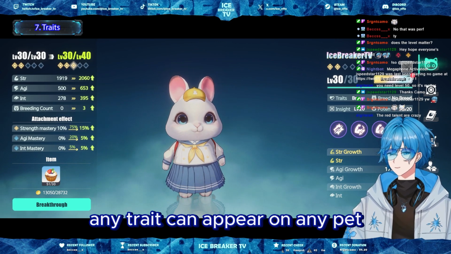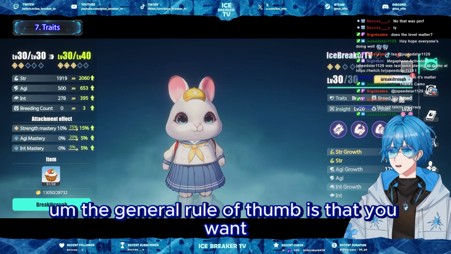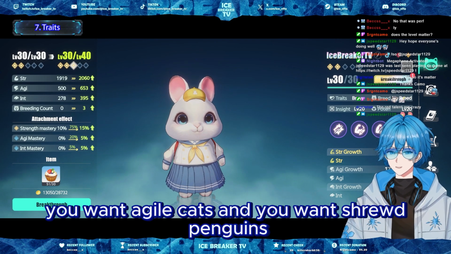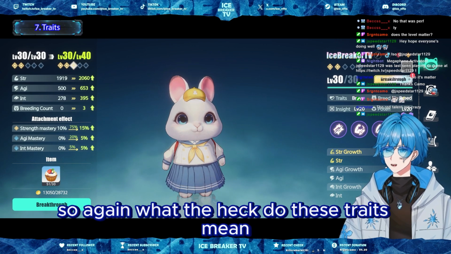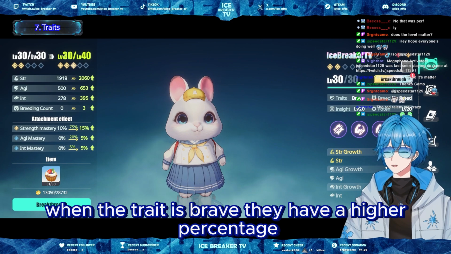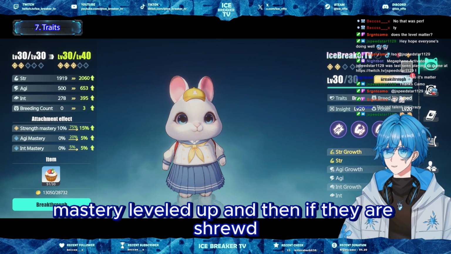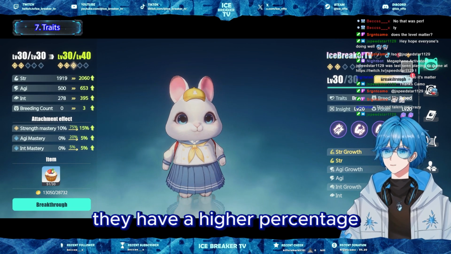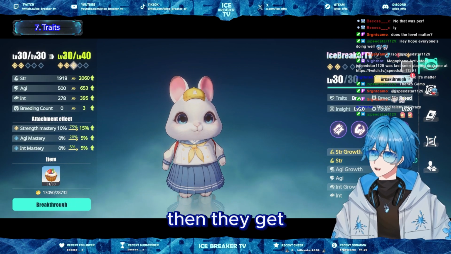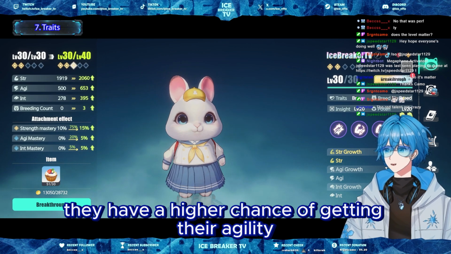Any trait can appear on any pet. The general rule of thumb is that you want brave rabbits, you want agile cats, and you want shrewd penguins. So again, what the heck do these traits mean? When the trait is brave, they have a higher percentage of getting their strength mastery leveled up. If they are shrewd, they have a higher percentage of getting their intelligence mastery leveled up. And if they are agile, then they have a higher chance of getting their agility leveled up.